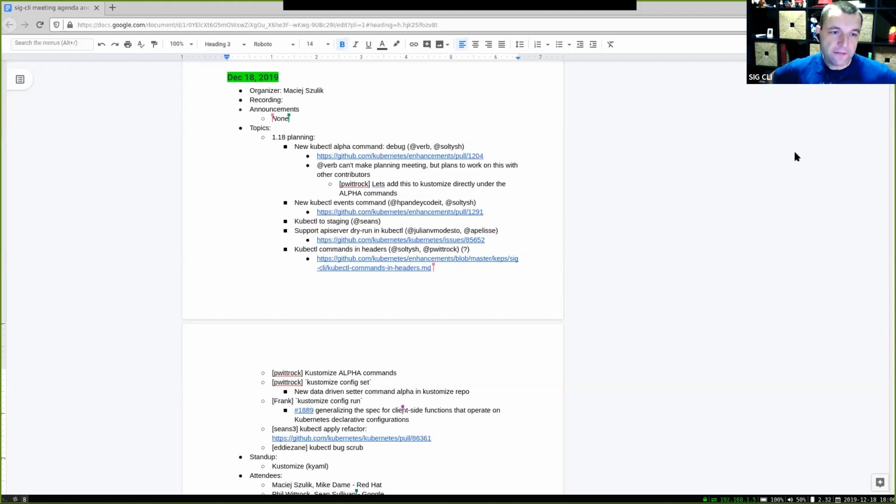I left my initial comments that instead of just using the ephemeral containers, we can build a much more featureful command, with the user being able to pick whether they want to use an ephemeral container or a regular pod. I do hope that we will be able to get agreement on the proposal. It was discussed heavily in the past meetings, so we have an agreement on the shape of it. We just need to write it down, and I do hope that we will be able to put together an initial alpha implementation of this command into kubectl within the 1.18 timeframe.